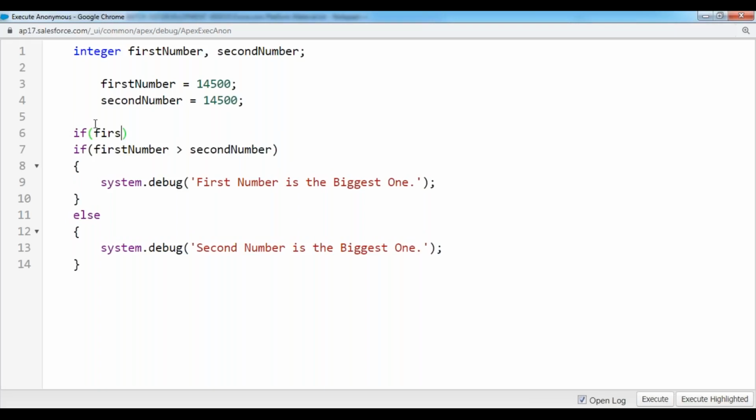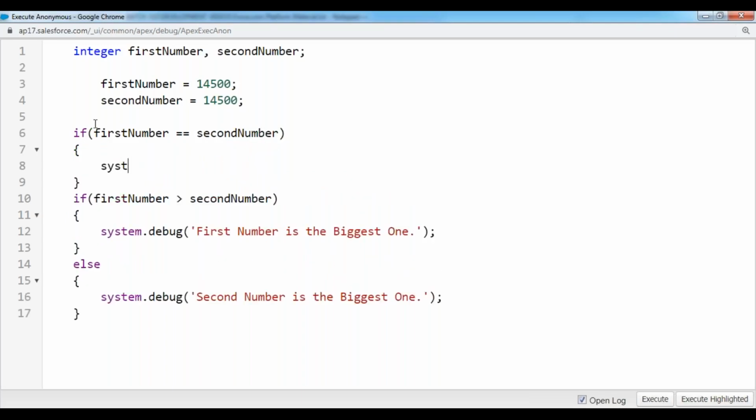If the first number is equal to the second number, that means both the numbers are the same, then I want to indicate system.debug 'both the numbers are identical'. If the first number is equal to the second number, I want to show the message that both the numbers are identical, nothing but both are the same.